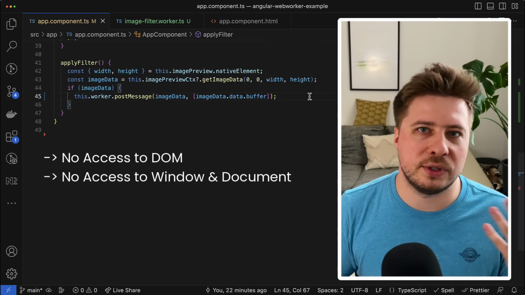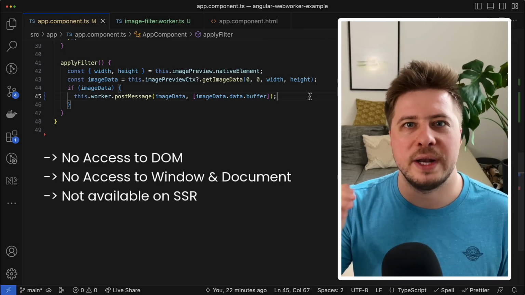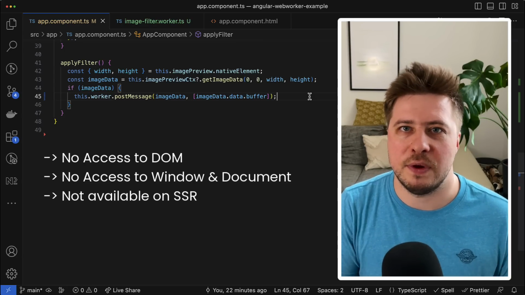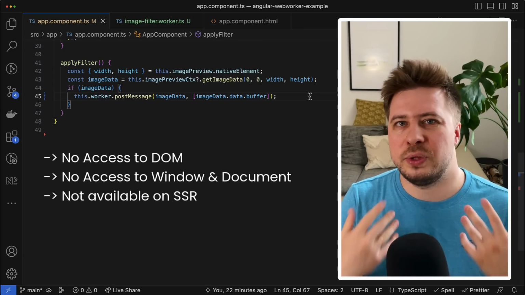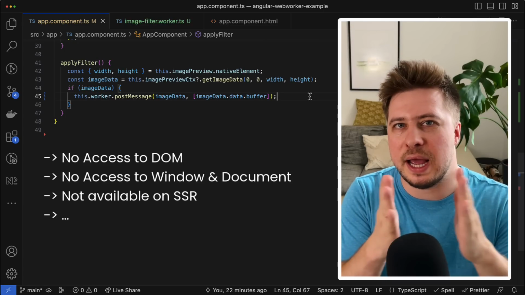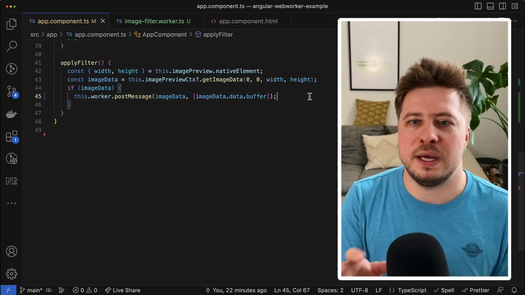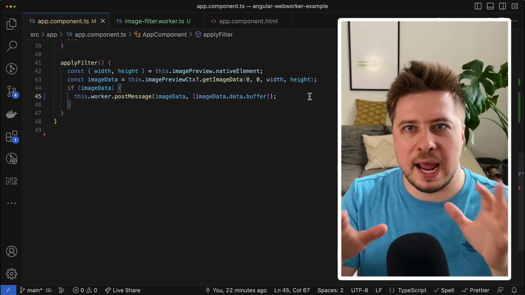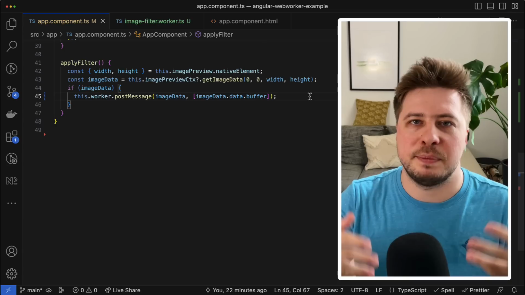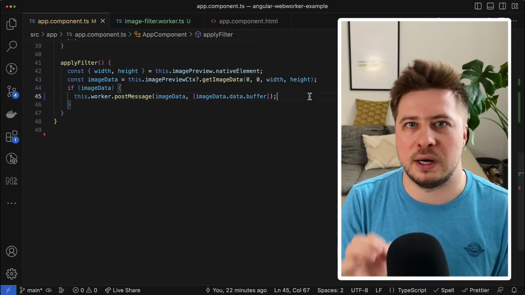Besides that, if you use server-side rendering with your Angular application, you have to care about writing a fallback for the WebWorkers, because in that environment, WebWorkers are not supported. So these and some other limitations narrow the area where you can apply WebWorkers. And the best use case for them is the example we had in this video, some heavy computation, some heavy expensive data processing operations. This is where WebWorkers are really good.